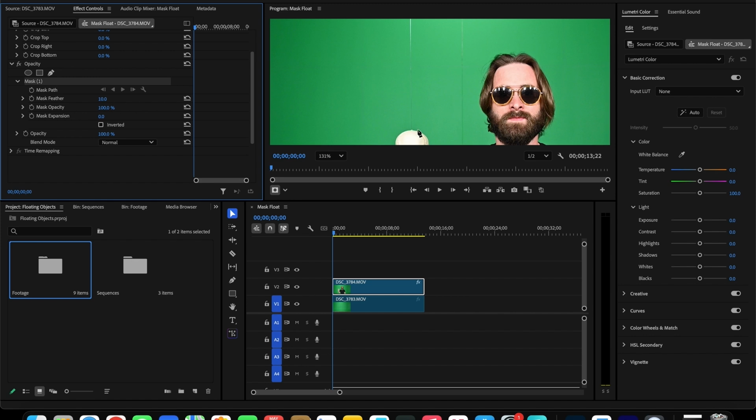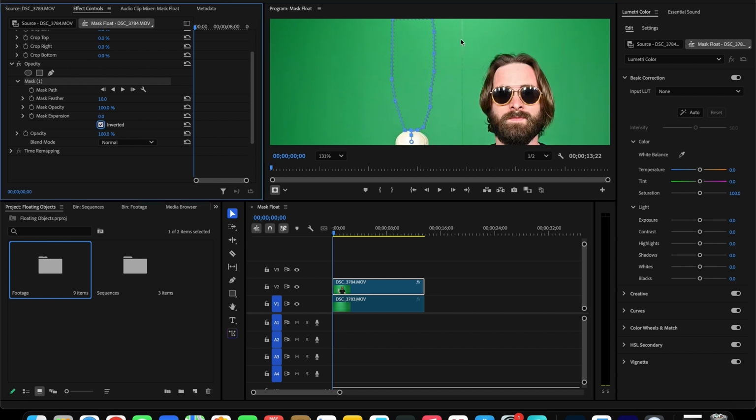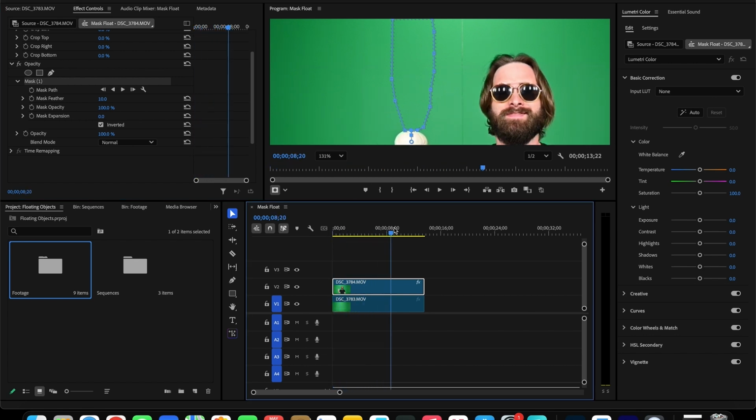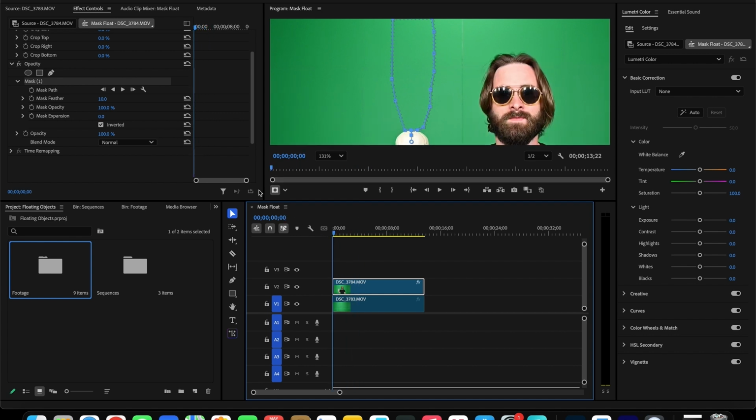So if I just give myself a mask, and then come back into my effect controls and invert that mask, you can see that our filament is gone. Now, one of the things that can happen here is that if we play through this, you'll see that our skull moves and our fishing line becomes visible occasionally, or we're cutting off the top of our skull. So we have to keyframe this mask, but it's not very difficult to do.